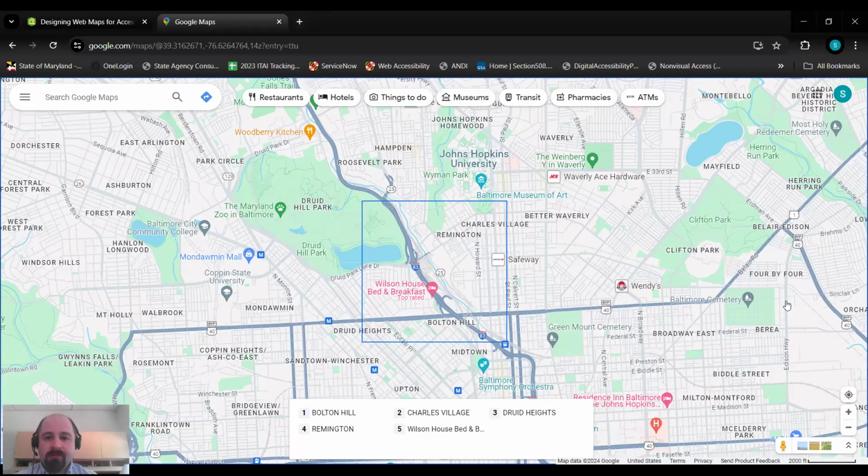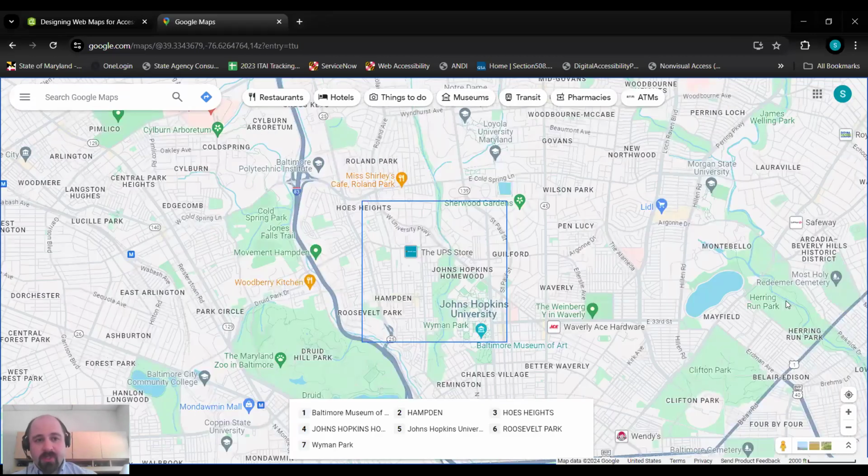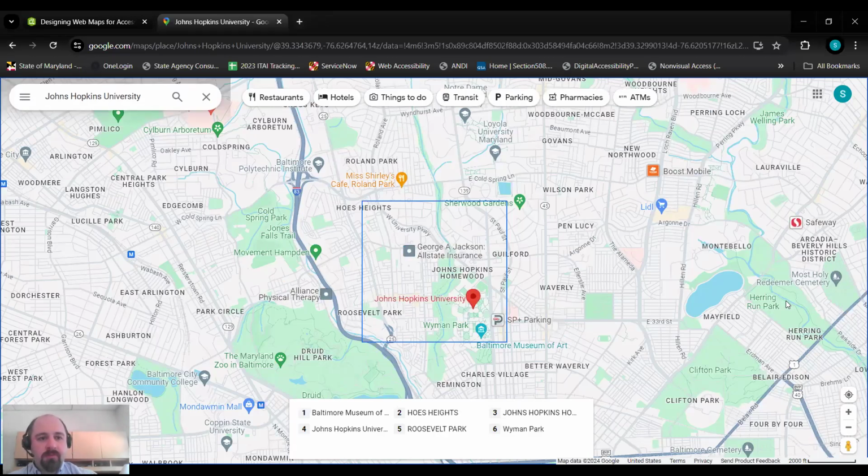So I can go to Johns Hopkins here, and then with those numbers corresponding in that pop-up there. And the nice thing too, I should also mention, a screen reader will read all of this to us. So a screen reader can move around the map the same way, and will read all of these options to us here. So let's say I want to look at Johns Hopkins University. So I can either press 4 or 5 on my keyboard, and it pulls it up into my search results.